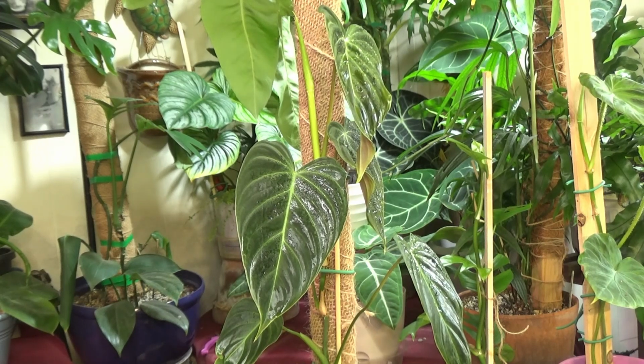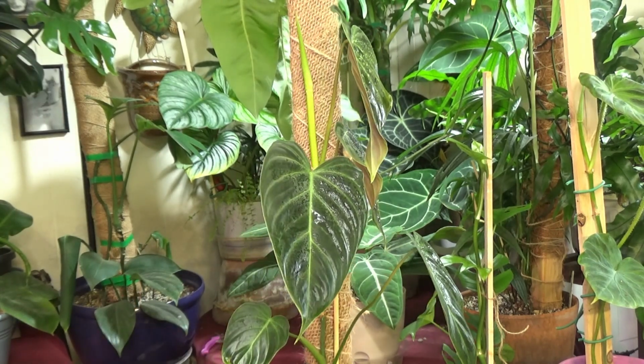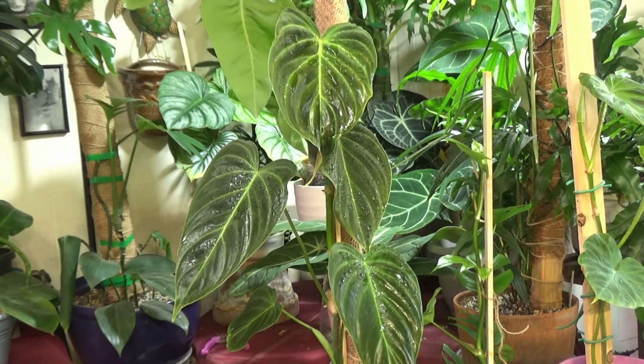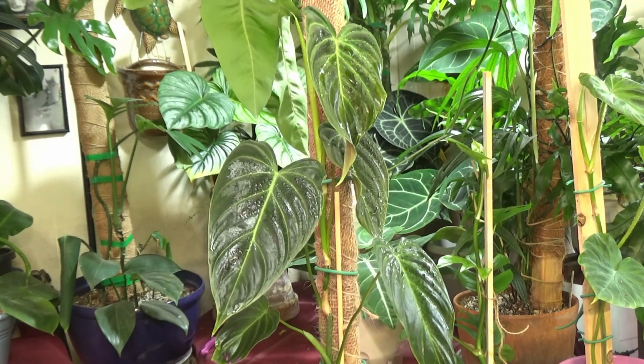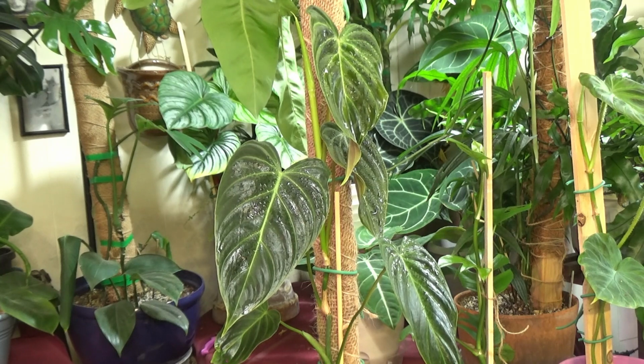I would say repot when this plant gets root bound, go ahead and give it a repot. Go up a pot size. This plant will always need a climbing pole to be on. So you want to make sure that if you get this plant, you're able to have it on a pole to climb, because she is a climber.